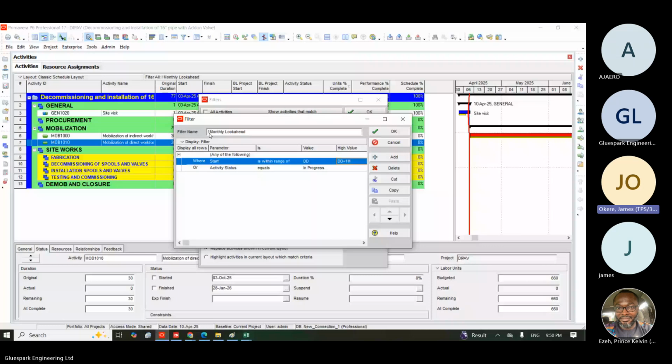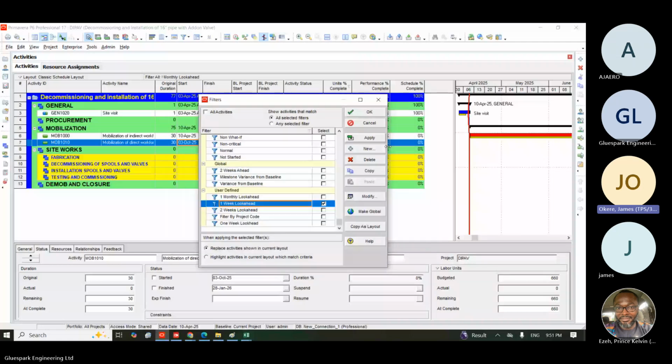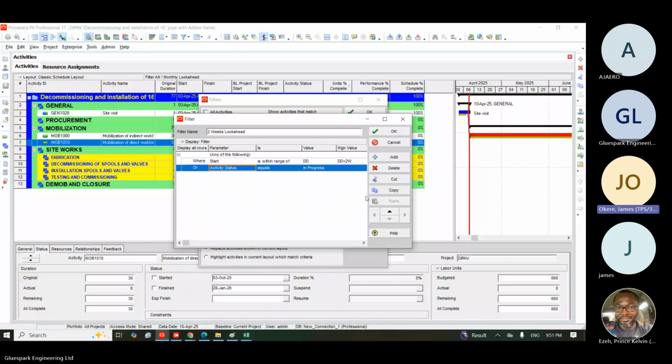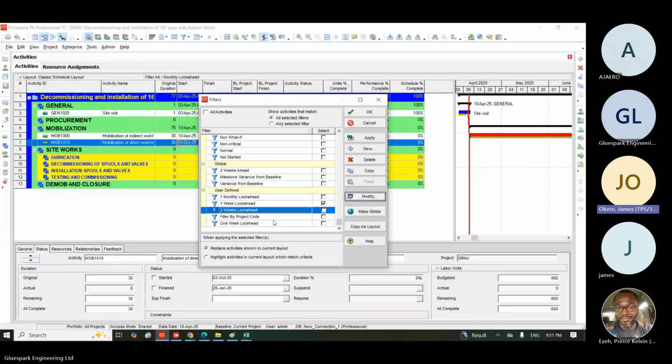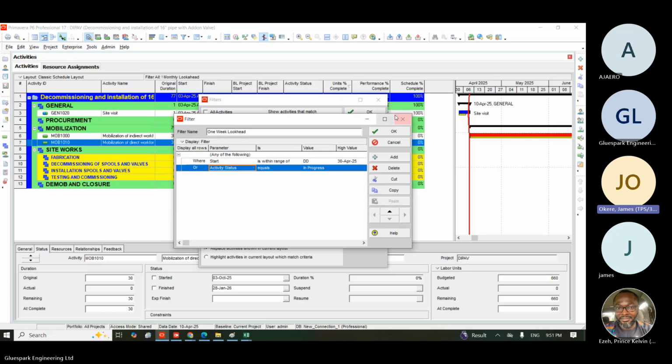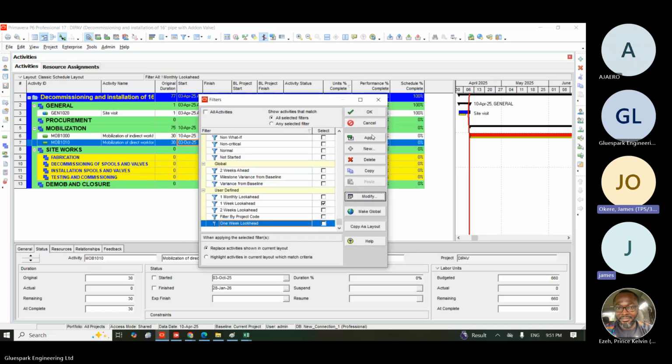So for 1 week, which is what we have done here, you can just click on it. Then you click on modify, just to know the formula. You just put 1 week. So this one is 1 month. This one is 1 week. Okay. So you just put 1 week. It's just the same. Then for 2 weeks, you put 2 weeks. There is one that I actually made a mistake on. I overrode it. Let me confirm. Okay, it's this one. Let me just delete it. I don't need it actually. Let me delete it. Okay.